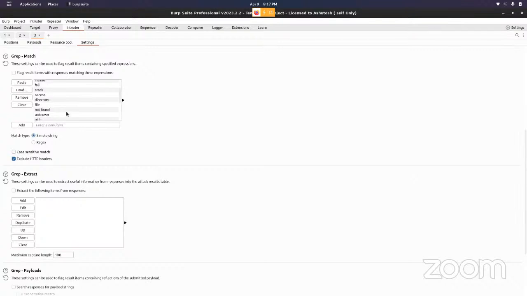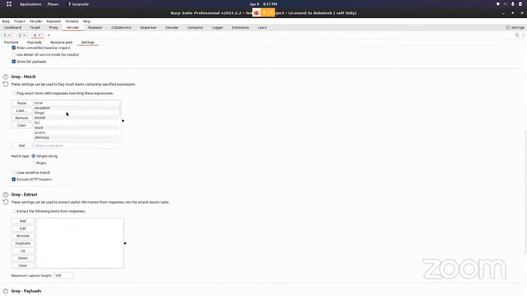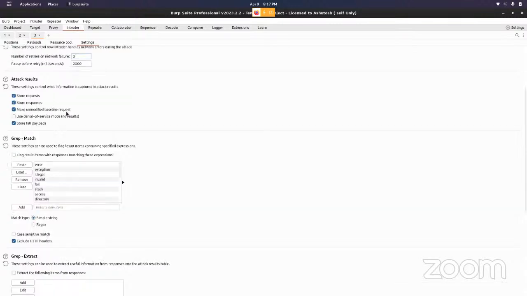Talking about the sequencer, for example, if you want to perform a particular task in a particular manner, like after this the request should go to that, then you can go for the sequencer. You can manually load the requests here. One of the useful features is that we use the sequencer for identifying the randomness in a website.